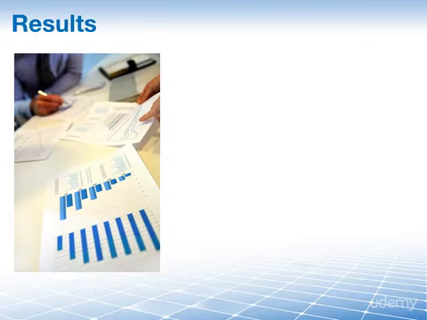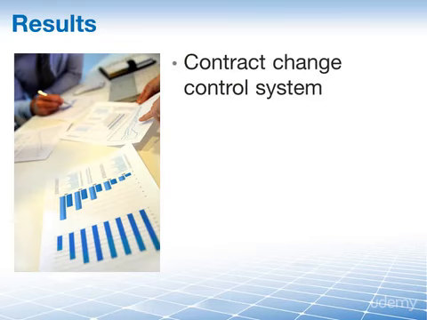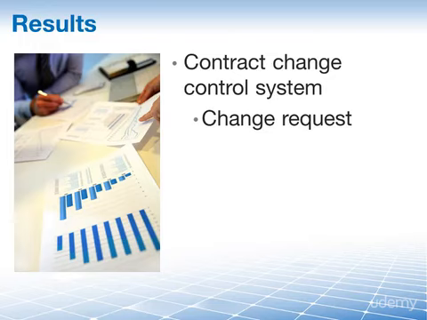So now that we have reviewed all the tools and techniques in the control procurements process, let's take a look at the kind of results that we can expect when we apply our tools and techniques. I have 4 examples for you here. So the first action that we may need to take is we may need to update our contract through the contract change control system. And of course, as a result of this possible need to update the contract, we will need to issue a change request.